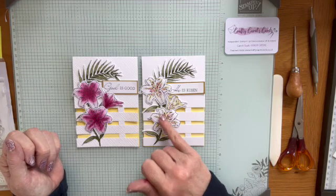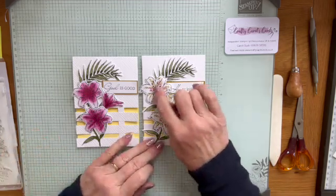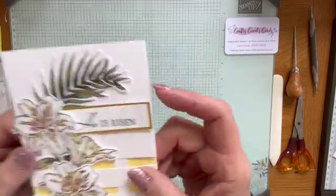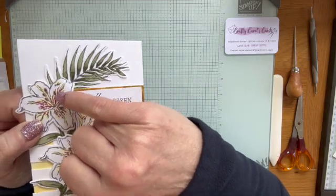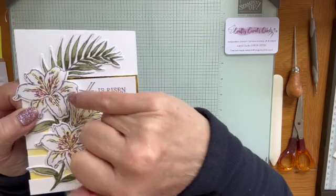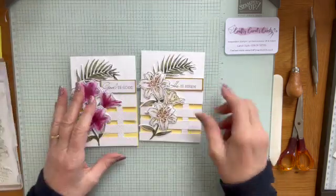This one, I should have told you how I coloured that. I actually used my blends to colour this one. So I used the light lemon lolly to put the base down. And then, if you can see, I've just used my Stamping Right marker in Berry Burst just to put the little line dots on to make the colour on those particular lilies there.